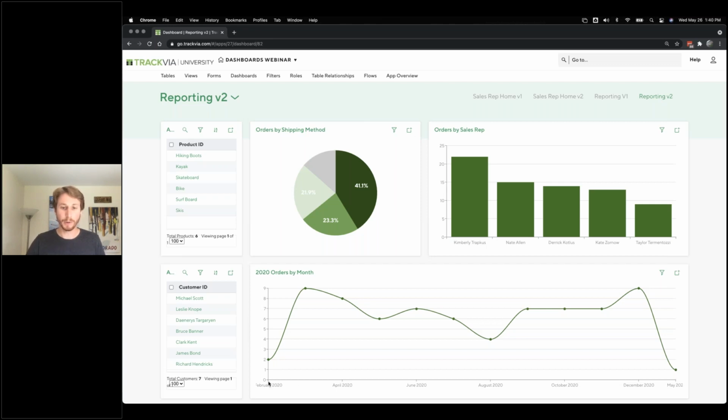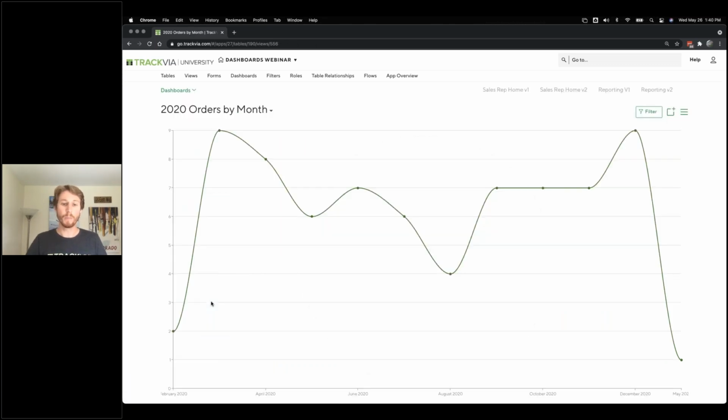So we see it starts at February and it goes to April and June. It's only going to plot data that I actually have in the system. So if there's no data for a particular month, it's not going to plot it on there. There is also the potential that because it's on a dashboard, it could take out some of the labels to fit it into the area properly. And you always have the option to click on a view. So if you want to open this full screen, you can always click on that view to see more data. In this case, there isn't any, but if there were, perhaps more months would show up.